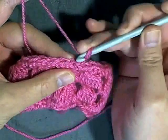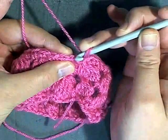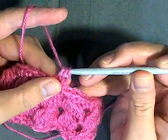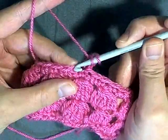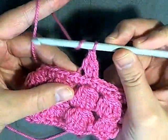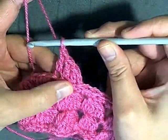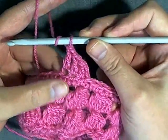So going into this very first stitch where we slip stitched and chained one, you're going to be going into the back loop only and doing a double crochet. And again, the next stitch, using the back loop only, do a double crochet. The next one as well, back loop only, do a double crochet. Now, we have three front stitches unused. We're going to be using those now.